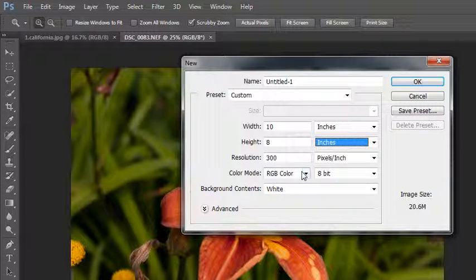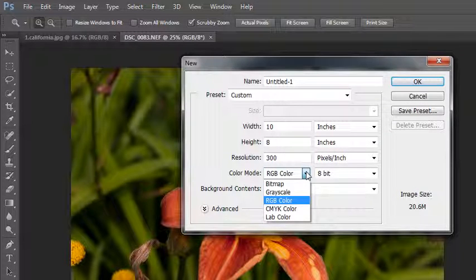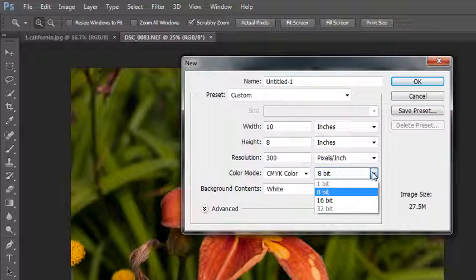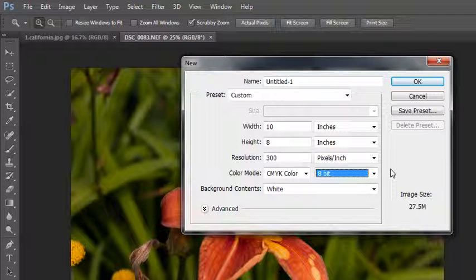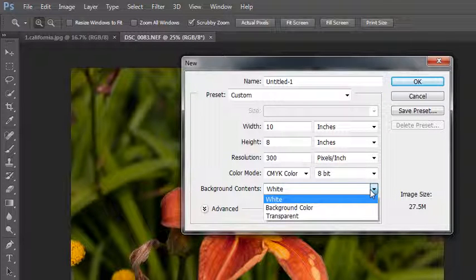And then color mode. If you're working on a print project, you want to be in CMYK color mode, and 8-bit is usually plenty. Other options include 16-bit, in this case, no 1-bit, no 32-bit. And then the background contents is either white, a specific background color that you specify, or transparent.